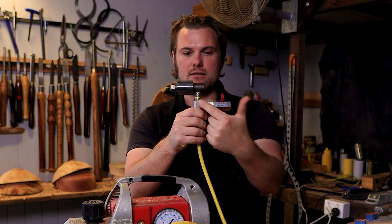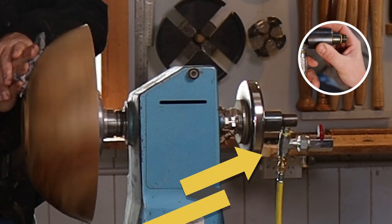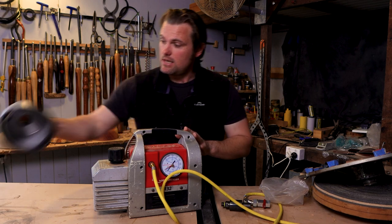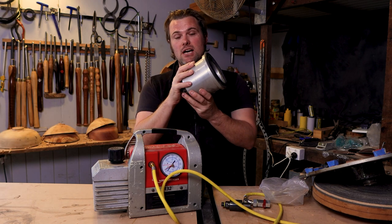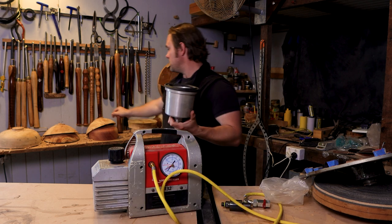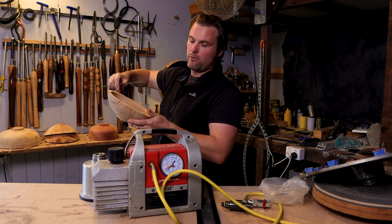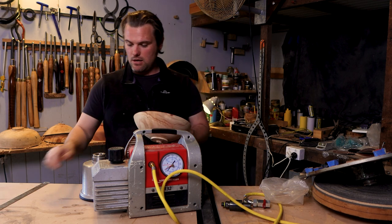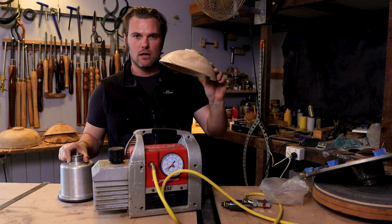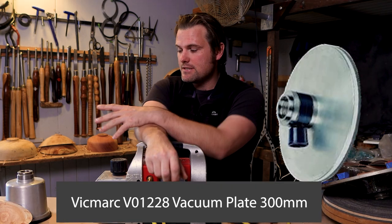That ball valve goes back to the T-piece, which connects up to the Vickmark rotating union. That allows the chuck piece to spin on the back of the hand wheel on your lathe and connects into your hand wheel. This is the 150mm Vickmark vacuum chuck. You can get a 66mm, 100mm, and 200mm — I went with the 100mm option because it covers all the bowl sizes I need. A fairly small bowl fits right in there, and a 240mm bowl — about nine and a half inches — also fits perfectly. That's why I don't really turn anything a lot smaller than that, and it also handles bigger bowls and platters.